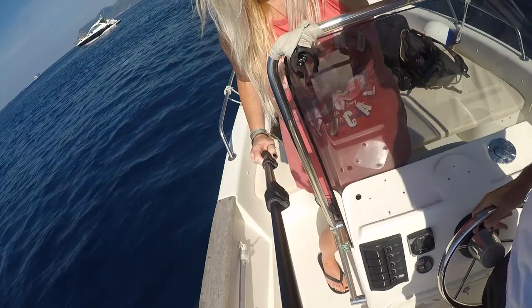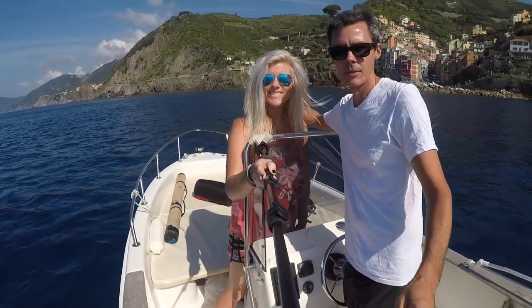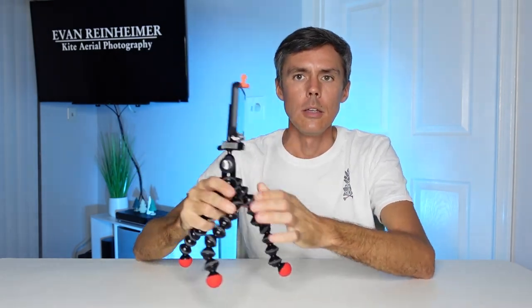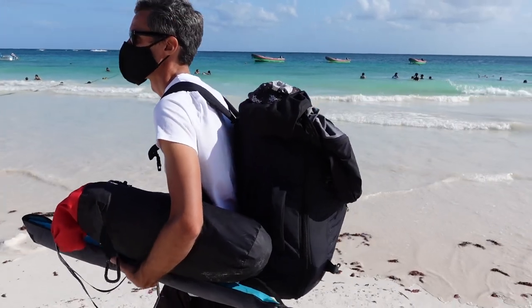The last little bonus thing is this phone holder — you've probably seen these before, they used to be on the end of selfie sticks for phones. You can use this to hold your phone, and then using the Gorillapod tripod mount you can snap it onto your Gorillapod and have a tripod that works with your phone. You can use it to film for your vlog, or even mount it vertically to film TikToks and reels. It's a nice little accessory and only a few dollars — just throw it right in your kit with all your other travel vlogging stuff.